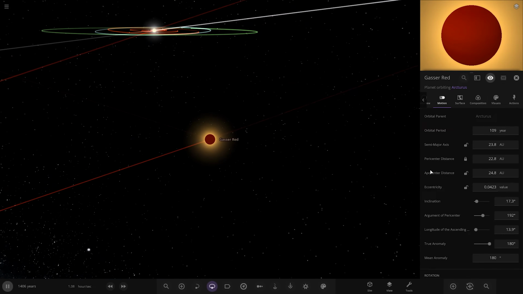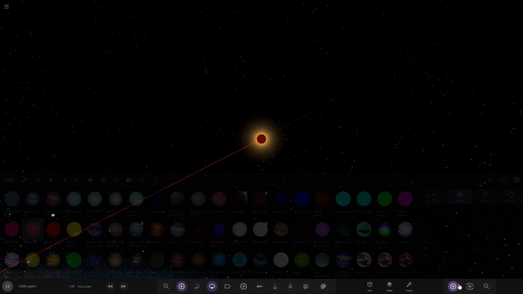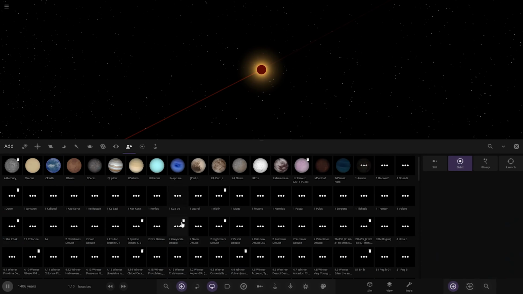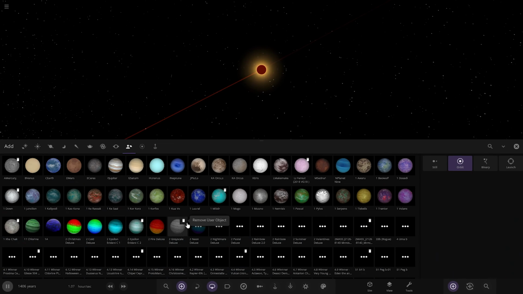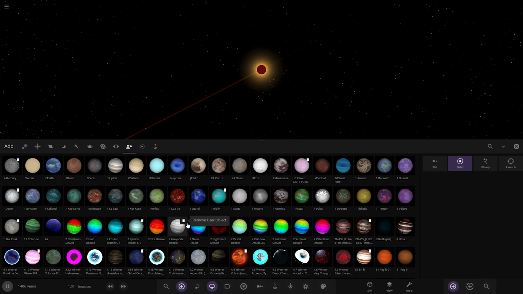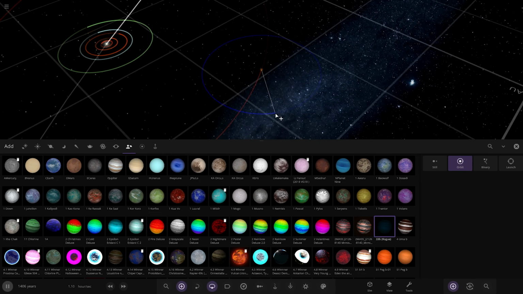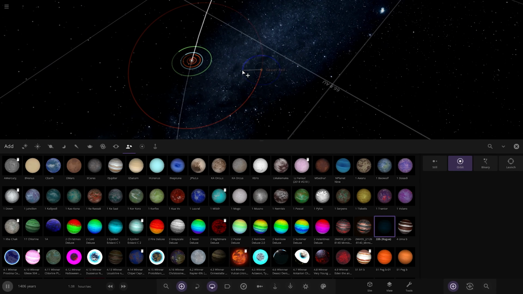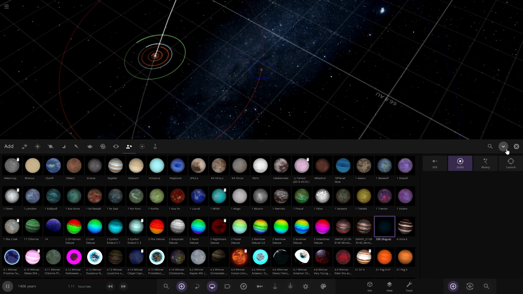Looking good. So this can have its own set of worlds as well. So let's have a nice gas giant orbit in this. Let's go with 35B Rogue. It's a rogue planet. Let's place that around the brown dwarf. But again, we want to make sure it doesn't orbit the main star, so we need to have it at a fairly close distance. Let's try that.